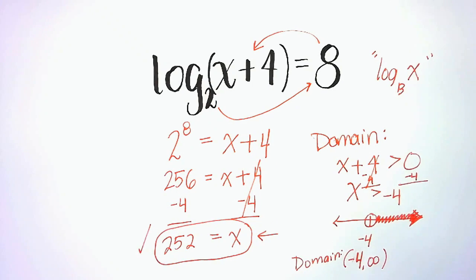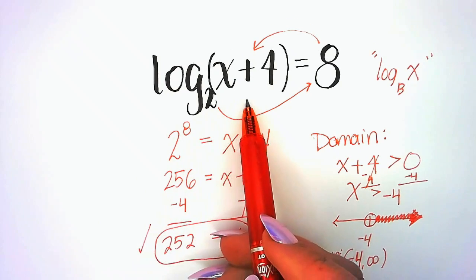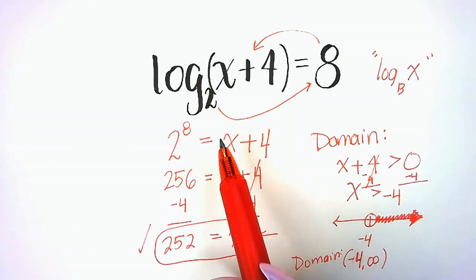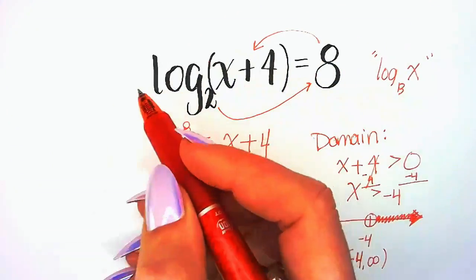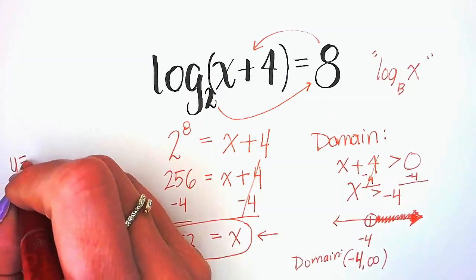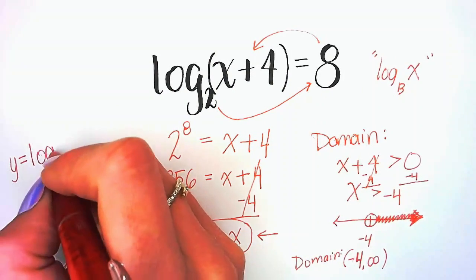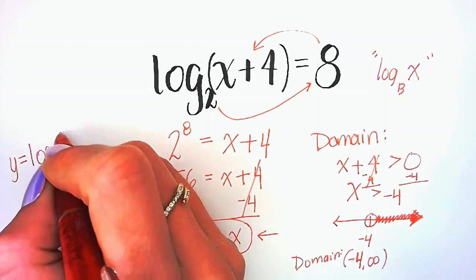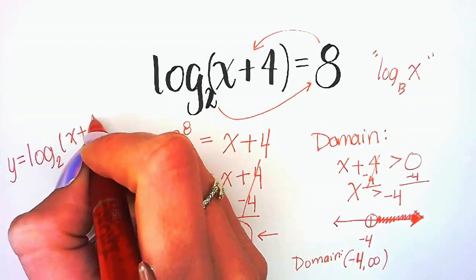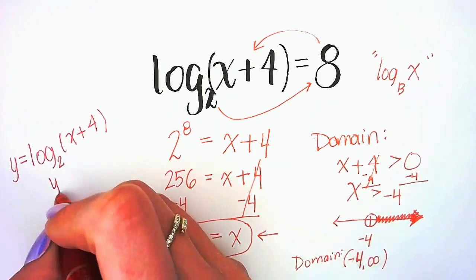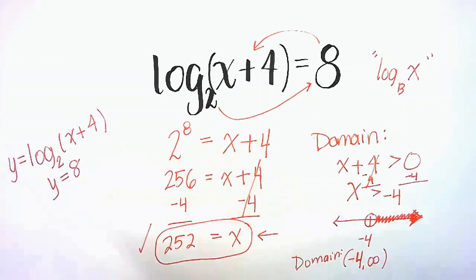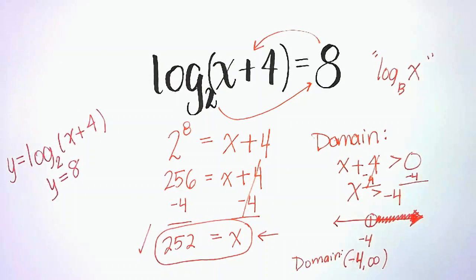If you were to solve these two examples by graphing, or any of these examples by graphing, just to throw it back to what we did on Desmos and a few of the other sections, you would graph each of these sides of the equation separately as y equals. So I can do y equals log base 2 of x plus 4, and this is actually something you can graph by hand, and y equals 8. That's also something you can graph by hand.